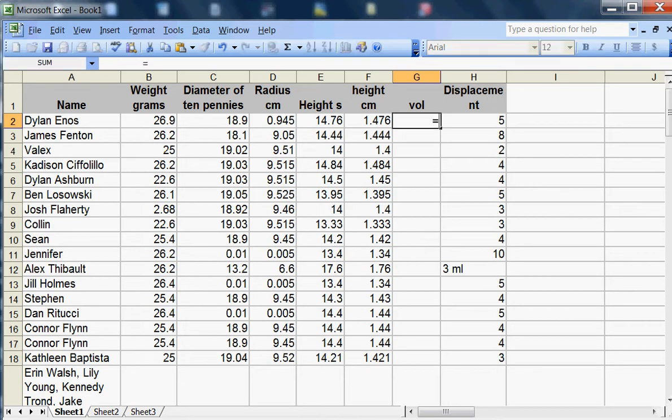So we're going to do equals pi, and I'm going to open parentheses, put this in parentheses. Pi, wait a minute, 3.14 times the radius in centimeters times, and I'm going to do the radius again. That's r squared.